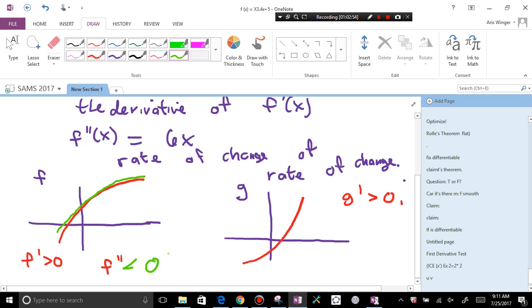The slopes are decreasing. If the slopes are decreasing and the derivative represents the slope, that means that the derivative of the derivative should be negative. If the slopes are decreasing, the second derivative is negative. Similarly over here. You say slopes are decreasing, second derivative is negative? If the slopes are decreasing, then the second derivative is negative. That's right.